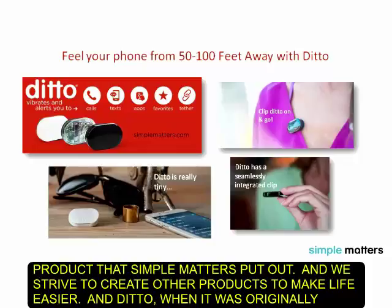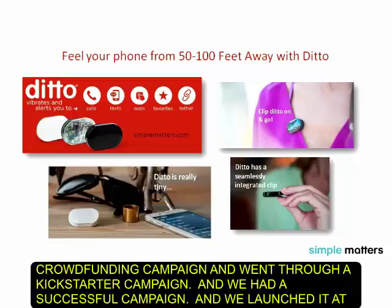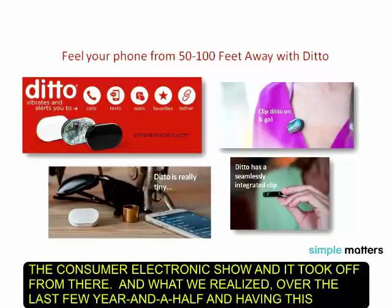And Ditto, when it was originally designed, was actually created for the mass market. The product was conceptualized in 2014. We went through a crowdfunding campaign, a Kickstarter campaign, to raise funds for the product. We had a successful campaign. We launched at the Consumer Electronics Show and kind of took off from there.